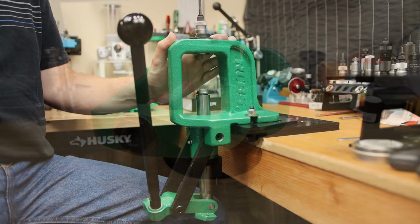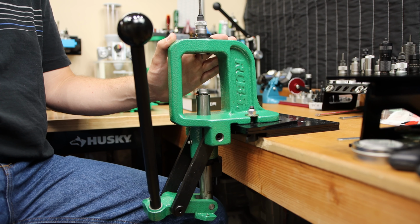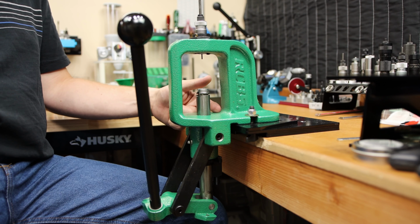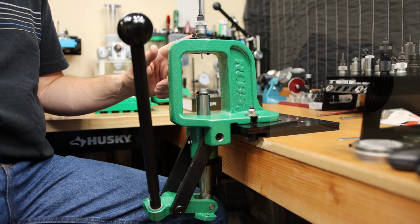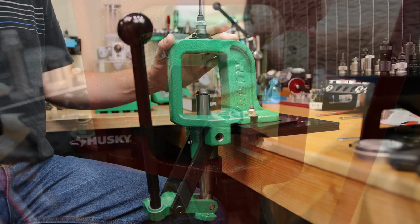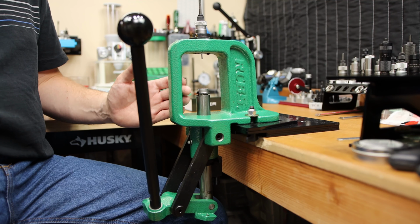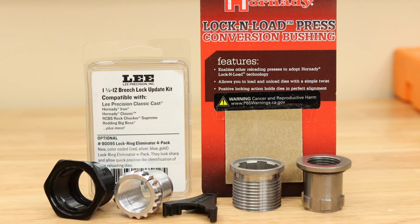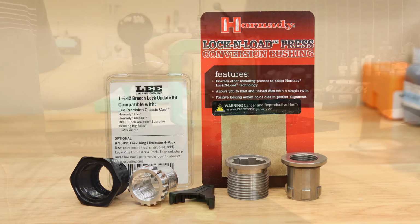Though the Rebel is new to the RCBS lineup, this press could have easily been called the new upgraded Rock Chucker. The opening is a little bit bigger, it's 22% heavier, and you can still use both the 7/8-14 and 1¼-12 dies. The only real negative to this press is that you can't prime on it, which I don't recommend anyway. It doesn't have a quick change system, but you can use the ones from Lee or Hornady if you like, since it has the 1¼-12 bushing.